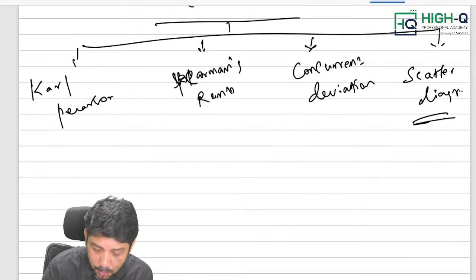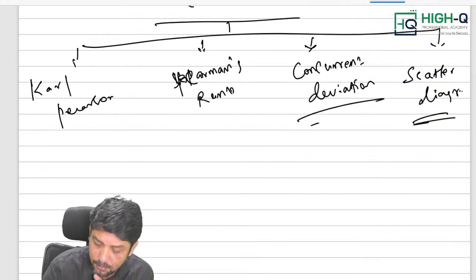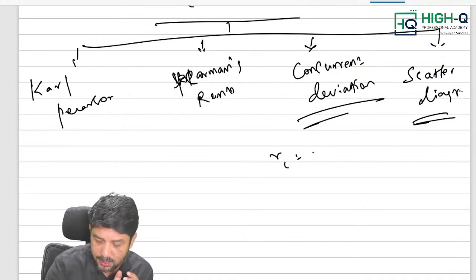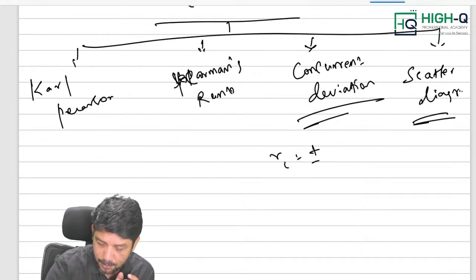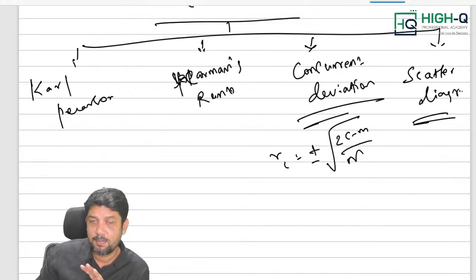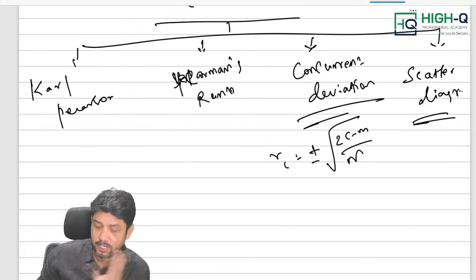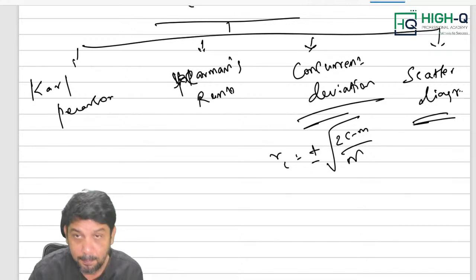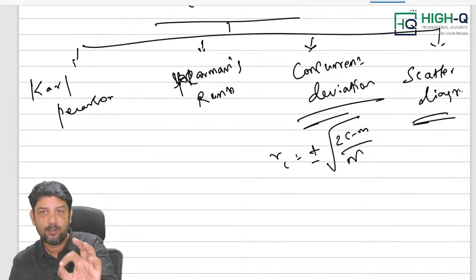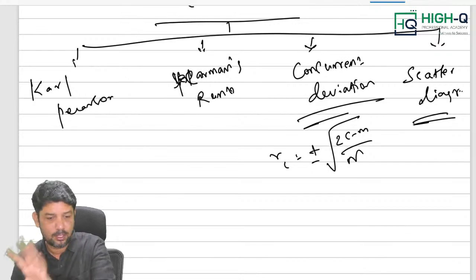Okay. Now, let me come to the concurrent deviation method. Sir, we know the formula. Rc is equal to plus or minus the root of (2C minus m) divided by m. C is the number of concurrent deviations, that is, the number of positive signs in the column Sx into Sy, that is sign of x into sign of y, and m is nothing but n minus 1. Of course, you remember. But sir, are they asking table type questions on the concurrent deviation method? So far they have not asked. Till date they have not asked table type questions.